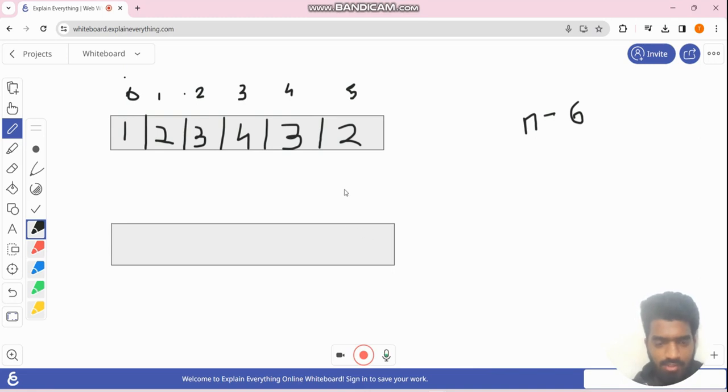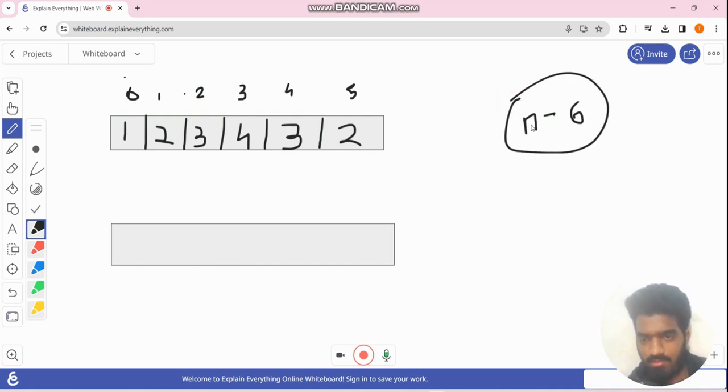So our logic is that first we see the array. Our array is 1 2 3 4 3 2. Here 2 and 3 are repeated. So how do we find multiple duplicates in the array? The total length is 6.